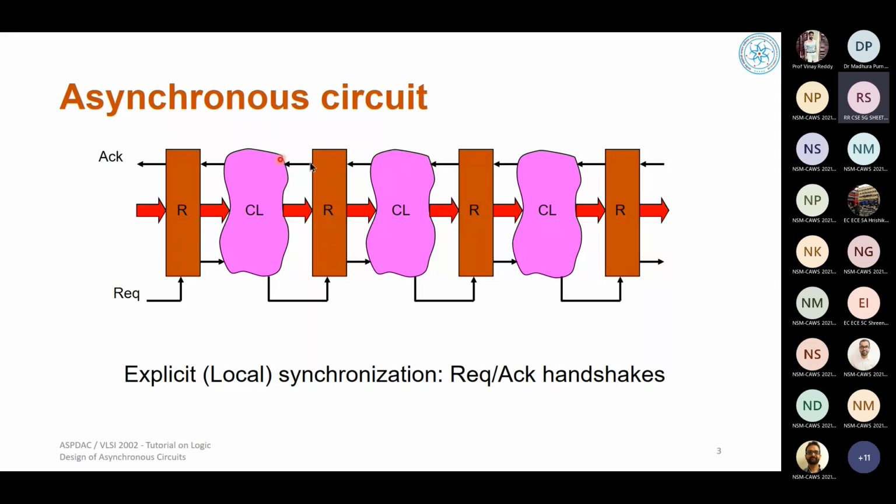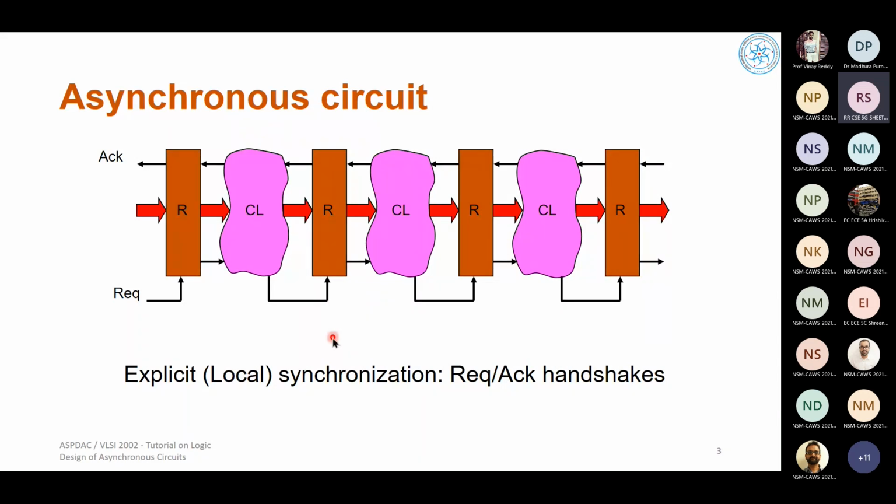Now, the disadvantage of the asynchronous circuit is that this done signal, which is the data forwarding signal, is coming from the combinational logic. The combinational logic now has extra overhead to not only compute but also generate this signal, and this is going to be non-trivial. Okay, so this is where things actually break down, as I will show in the next couple of slides.